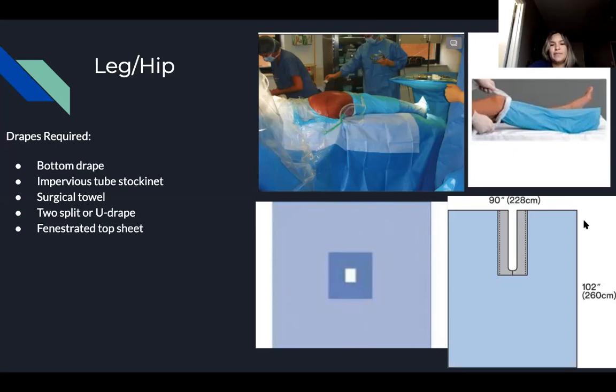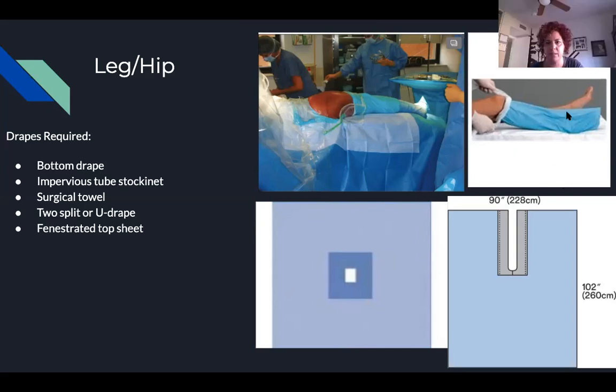And then we have a couple of pictures here. Yeah, this is a really good picture. This is the stockinette as she's talking about. Sometimes they will wrap that with, I don't know if you guys know what Coban is. Sometimes when you go get your blood drawn, they'll wrap it with this little stretchy wrapping instead of sticky tape or a Band-Aid. But we have 6-inch wide Coban that they will wrap from the foot up to keep it in place. Yep, pretty much. Good job.